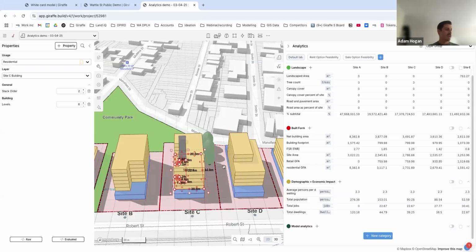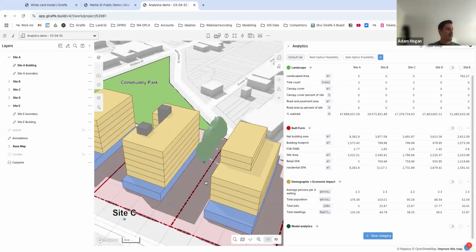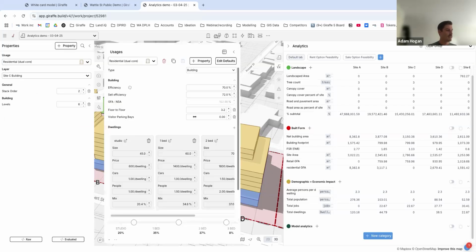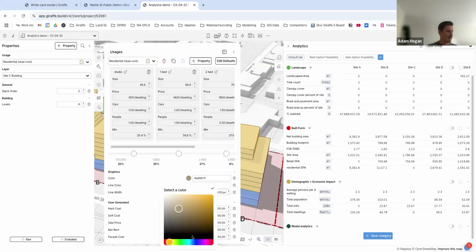So if I close my usage editor now, nothing will have changed, but we can now jump into, let's say this one here, we want to change that usage now. It's still the original usage, but if we search in the drop down now, we can see the new usage that I created, residential dual core. So I can select that. We get that horrible color, so I'm going to jump in and change that right away.